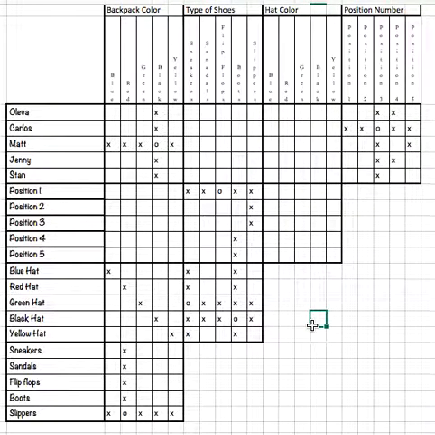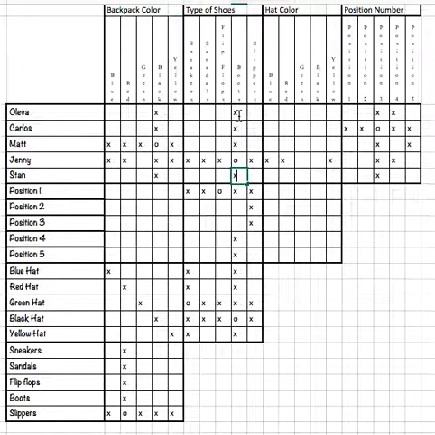I saw Jenny, she continued. Jenny will not wear anything with primary colors. Primary colors are red, blue, and yellow. So she did not have blue, red, or yellow for her backpack, and she did not have blue, red, or yellow for her hat. She thinks dark colors go better with those boots she always wears. So Jenny is the wearer of the boots. So we'll put an O there and X for the rest of that row and X for the rest of that column.